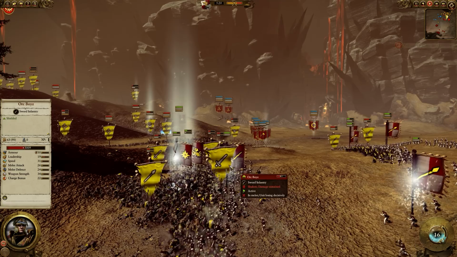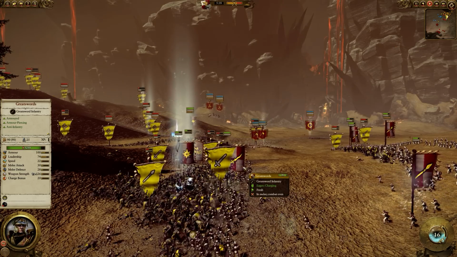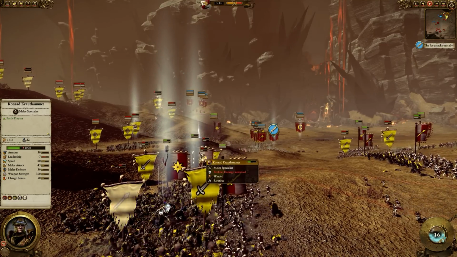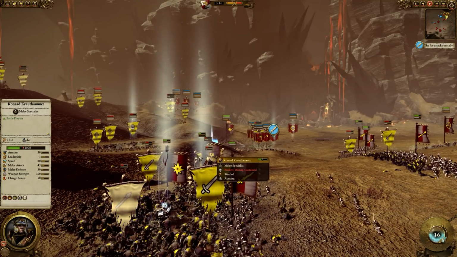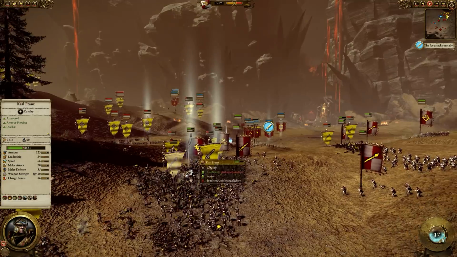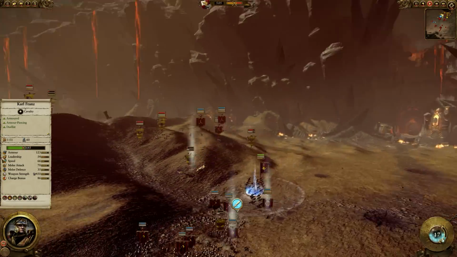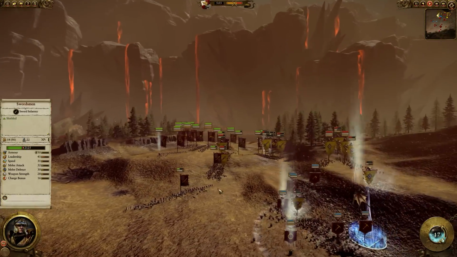Rally, hold the line, increase leadership. The great swords are going to get nice kills in an engagement like this. Konrad Krauthammer, which is a great name by the way, is routing, but Sigmar, or Karl Franz, as I like to call him, is holding. He says 'for Sigmar' so much that he might as well be Sigmar.